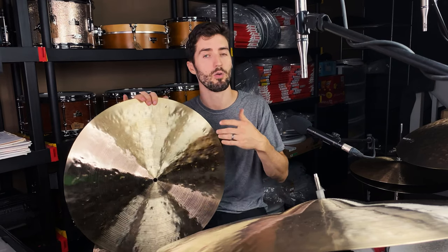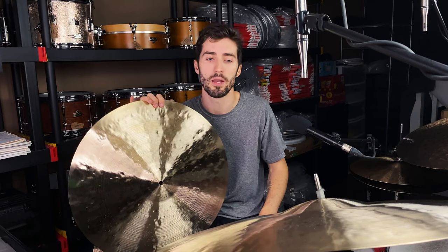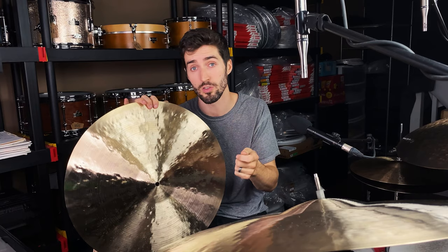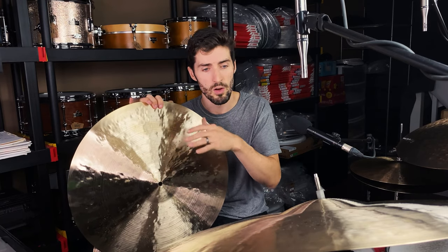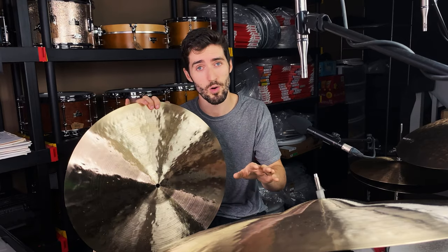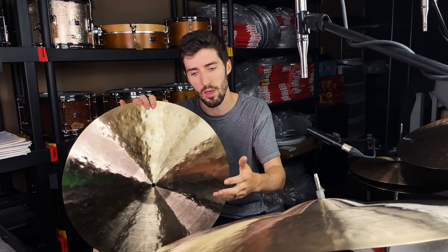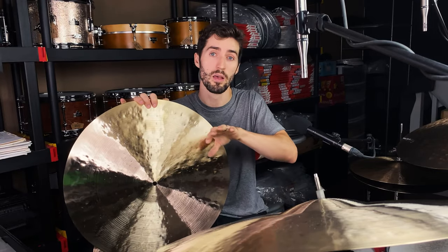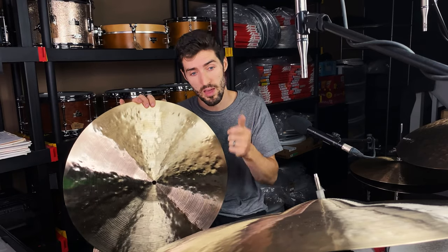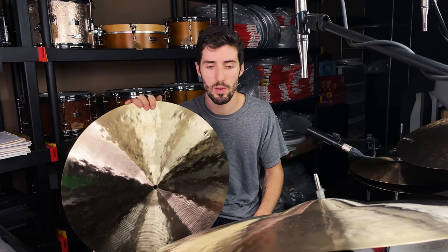As a cymbal maker, I don't like to do tribute series. I don't really like to copy cymbals, but for me, it's mostly about the sound and it's mostly about what's functional in musical environments. And really it's about useful colors. So Bill Stewart's sound has always been something that's been deeply influential to me. So being able to kind of take influence that stems from Bill and let it guide me into making a certain series of cymbals that have these characteristics I've been talking about is what we're going to be doing. So keep an eye out for that.